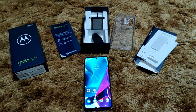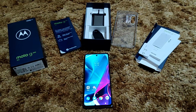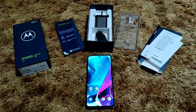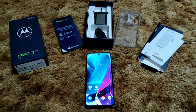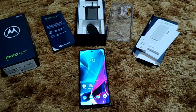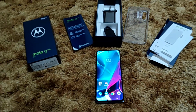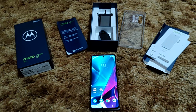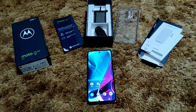As you'd expect, it's a lower price phone. But oddly enough, let me rephrase what I was saying a moment ago. If you compare the global variant here, the Moto G200, against the Chinese X30 with the new Snapdragon 8 Gen 1, you can actually get that for cheaper, for $600. This phone right here I've seen go between $600 and $700. I actually haven't seen it for less than that, unless you get the Chinese variant, which came out later, the Edge S30 on Giztop. I'm not sure on the price, but if they sell the X30 for $600, pretty sure the S30 is no more than $600. It's probably $500 or below, I would imagine.